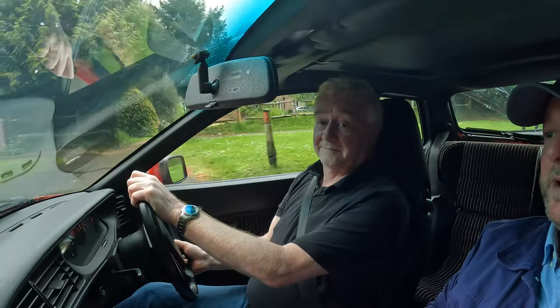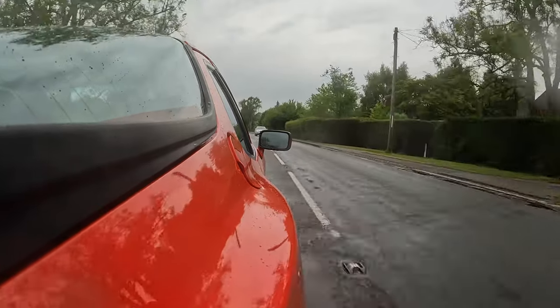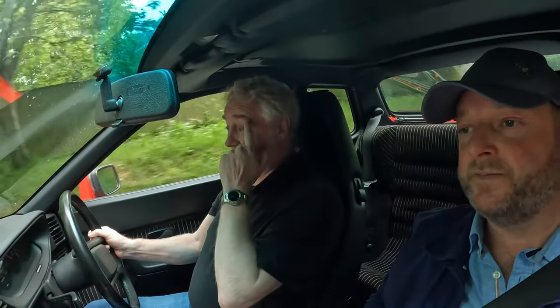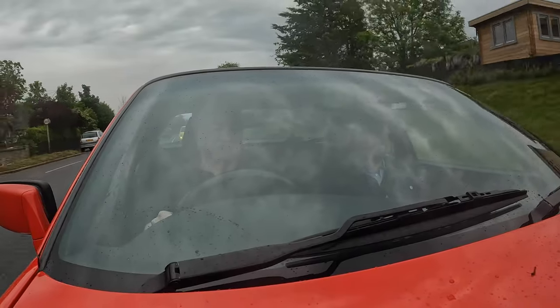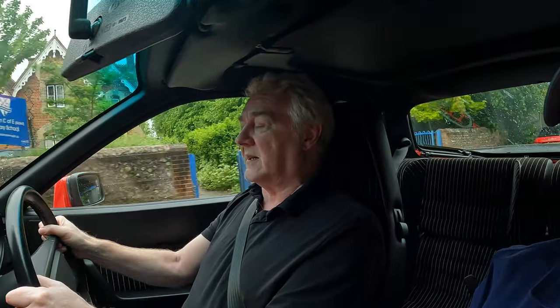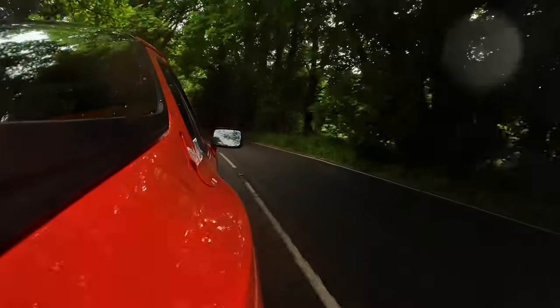What's your favourite thing about this S2? There's a million and one things I love about the car. Top three. The way that it turns into a corner and comes out of a corner at speed, you get very little understeer, and you only get oversteer when you want to. If you push it too hard, then obviously the thing's going to come round. But even if it does come round, you know exactly how far it's going to come round on you.